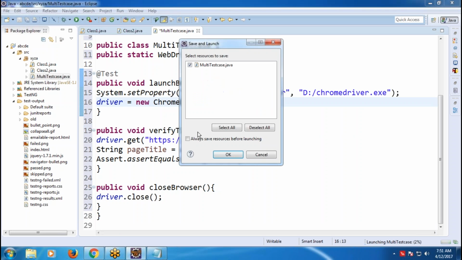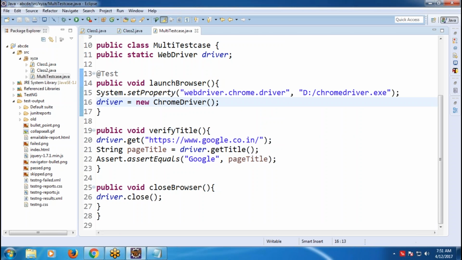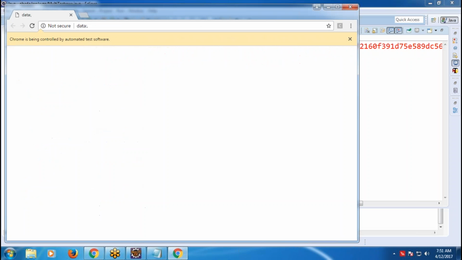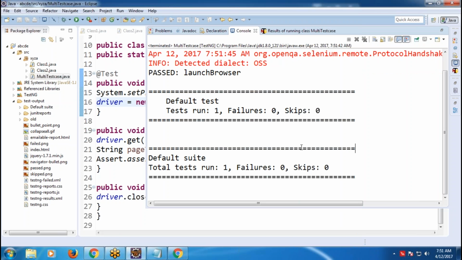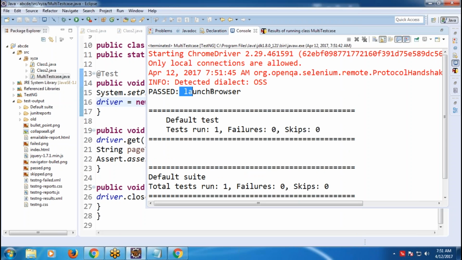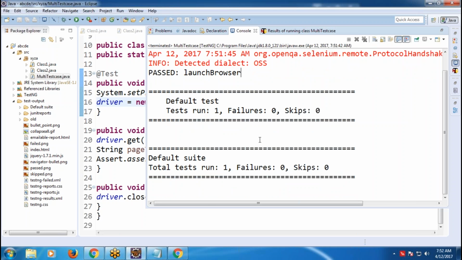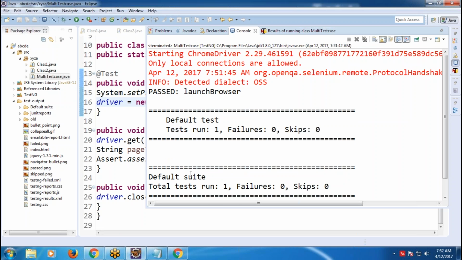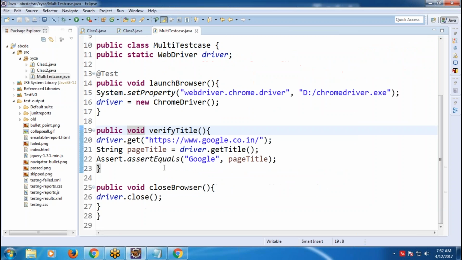Just a minute, I think it will show incorrect. Browser also launching, not closed. It will run only the first test case, and the remaining test cases are not executed.